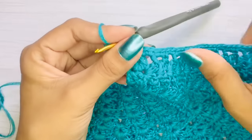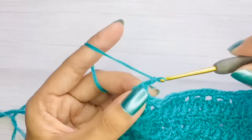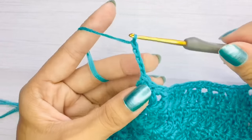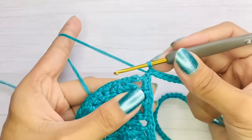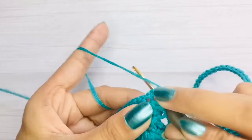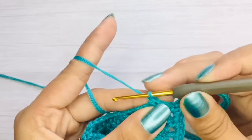So here on the next strap, we will again work a chain at least 25 to 30 inches long and then slip stitch all the way back. But if you disregarded the first strap below, you can work at least 250 to 300 chains so you can make a crisscross back. After that, we will just repeat the same pattern on the opposite side. But to get to the opposite side, we will just single crochet each chain on the foundation chain.